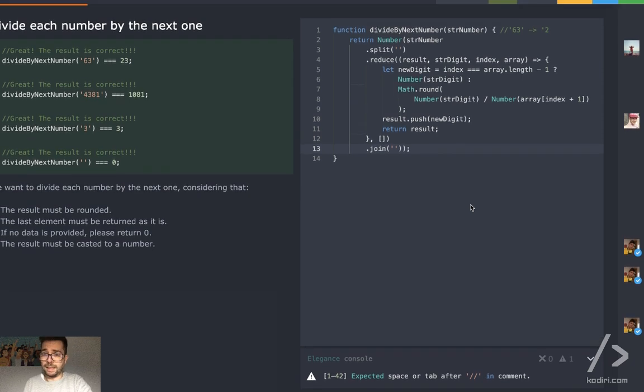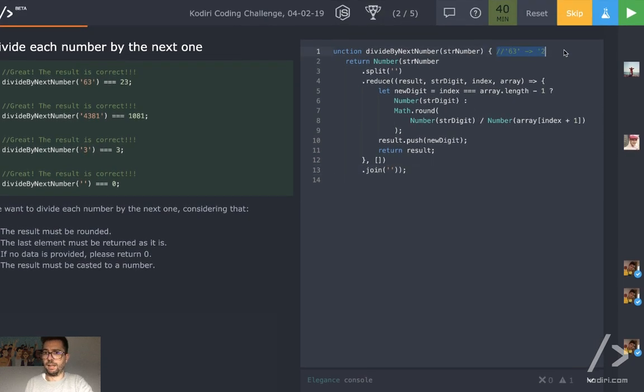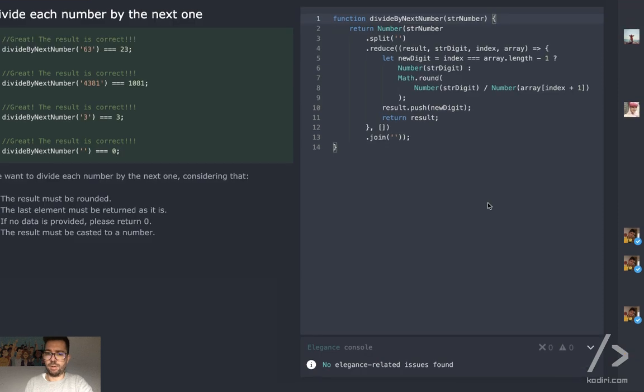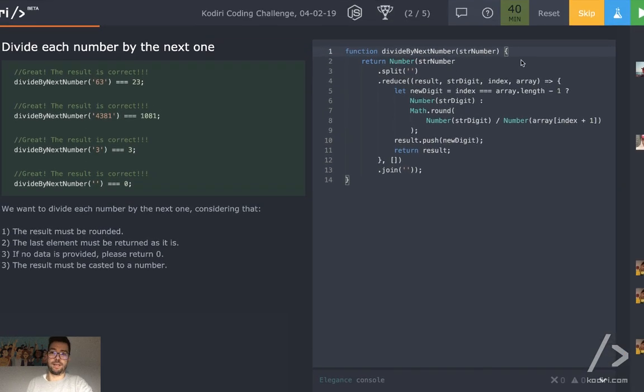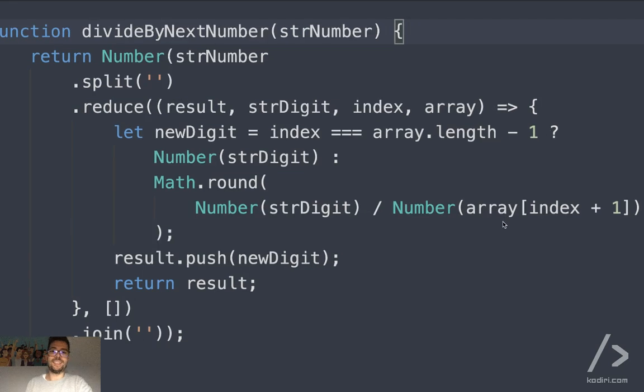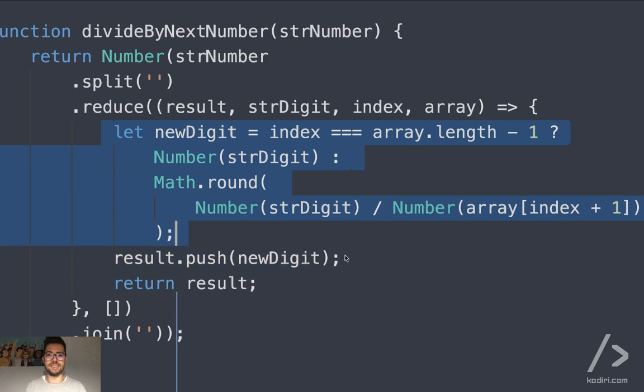Cool. Sorry, I did a comment on top. Yeah, sorry about that. So yeah, we got an elegance issue, but now all good, right? That worked perfectly. So this is a classic question on the expert. It looks a bit complicated, but it's the same thing again and again. We got a string, we transform it into an array. Eventually, because we want another string back or a number or something like that, at the end we do the join thingy, and then in between is where we do the magic, right? So the complexity sits here. That's the complexity of the problem.